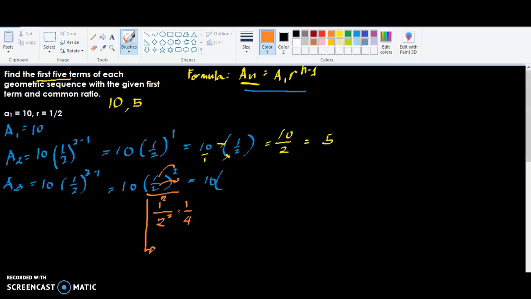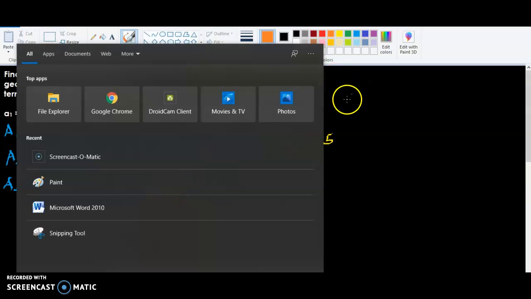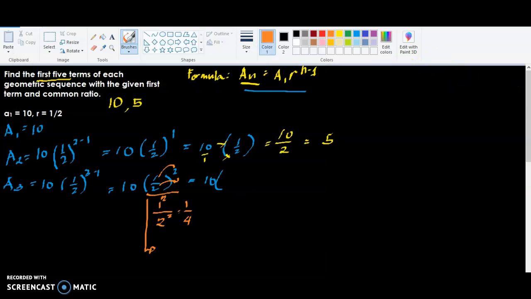Ideally, if you go back to the rule on exponents, when a number has a power, we multiply that number by itself as many times as the power. So, we multiply 1/2 by itself 2 times. So, that is 1/2 times 1/2. And 1 times 1 is 1, 2 times 2 is 4. That is the idea of this fraction. So, since we now know that 1/2 raised to 2 is equal to 1/4, we now have here 10 times 1/4. 10 times 1 is 10 over 4.